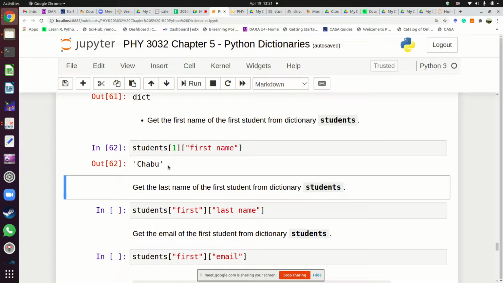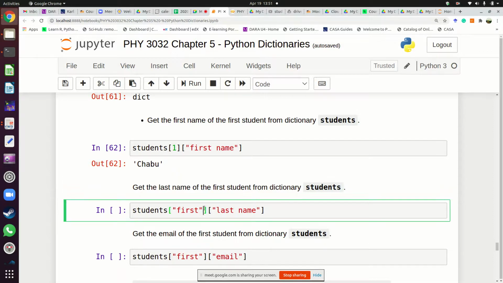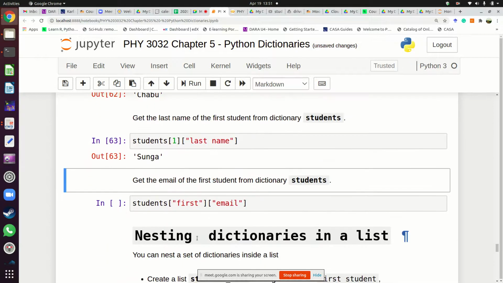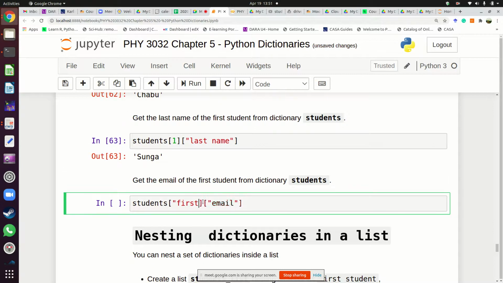Yeah, here we have got two dictionaries, a dictionary which contains a dictionary inside it. If I want to access his last name, you start with accessing the dictionary, the student you're interested in, here, then the last name, that's another key. So first is a key, last is a key. Then again, his email: the first is a key, it gives me access to the student's dictionary, then I access the email like that.